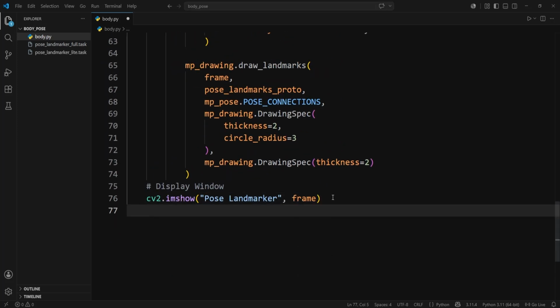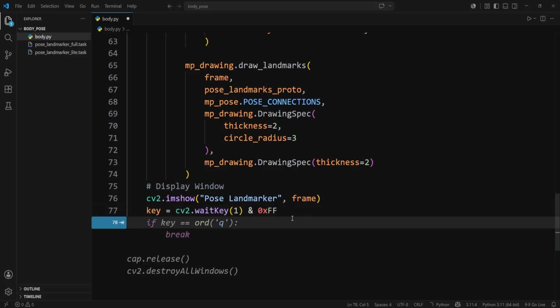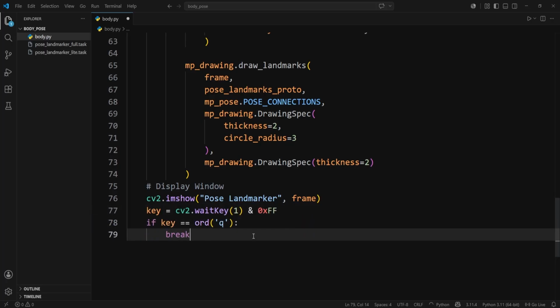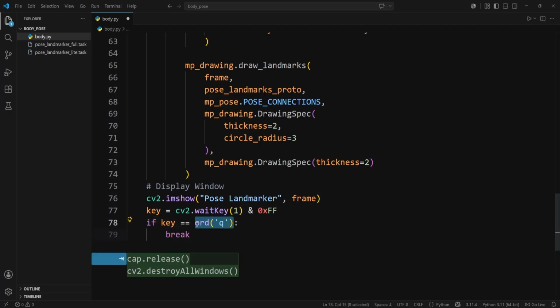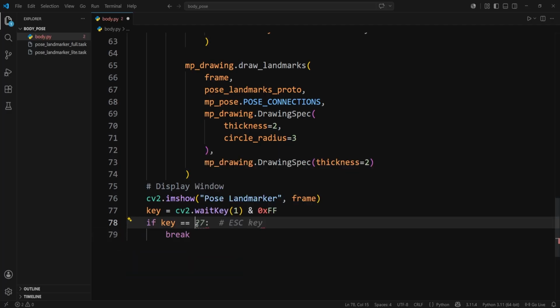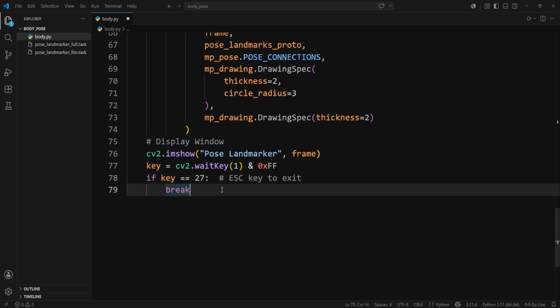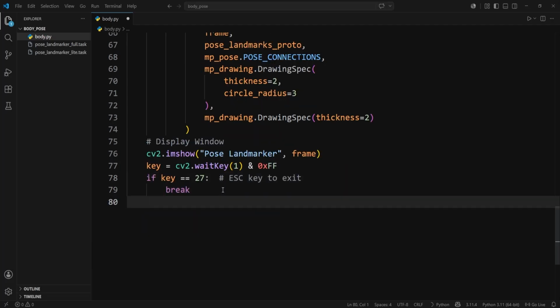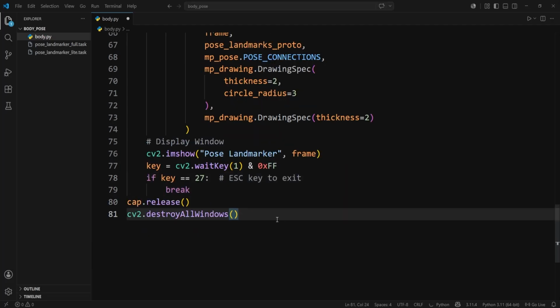So here I'm going to type cv2.waitKey. I'm going to wait for 1 millisecond, and I'm going to set an if condition. If we press Q on our keyboard, then I want to break the loop. Otherwise, if you want to quit the program, if you press the escape key, for that you can type 27, the escape key code. And then comes the cleanup part. So outside the while loop, I'm going to release the capture. Also, I'm going to destroy all the windows, and I'm going to save this file.